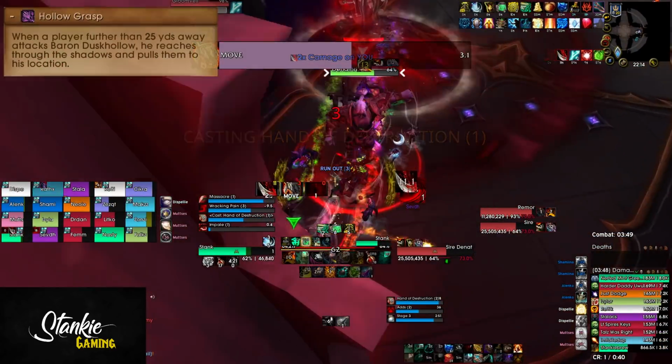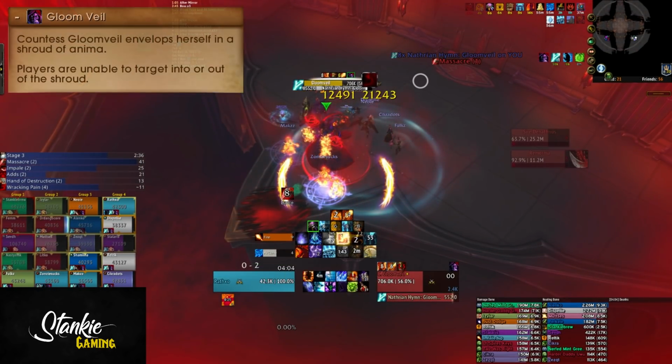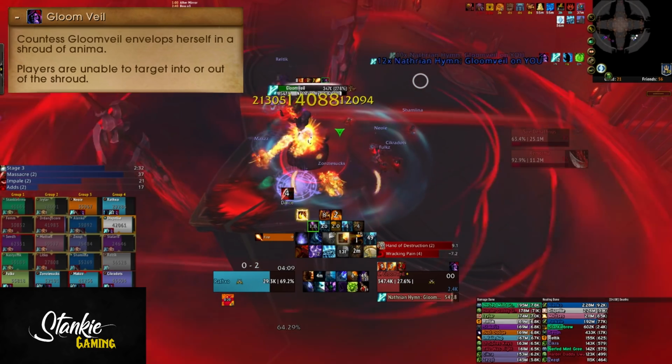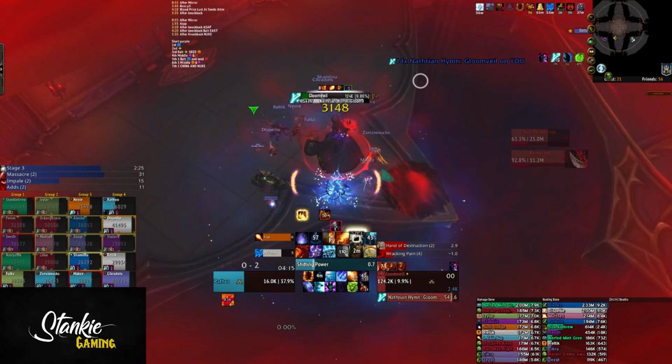Duskhollow has the Hollow Grasp. Whenever a player within 25 yards hits Duskhollow with an attack, they get gripped to him. Very nice. And Gloomveil uses Gloomveil, which is pretty much a smoke bomb. Players cannot target in or out of the anime cloud that surrounds him. Other than that, all other mechanics work the same, but this does change phase 2 completely.